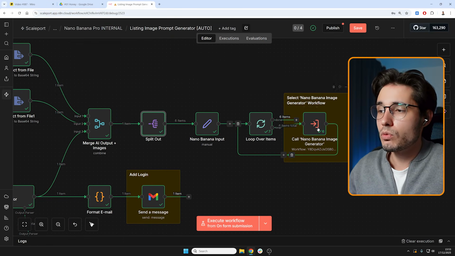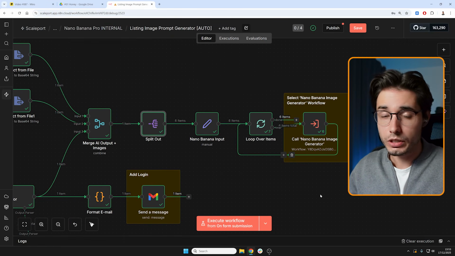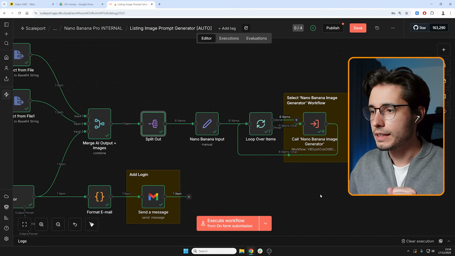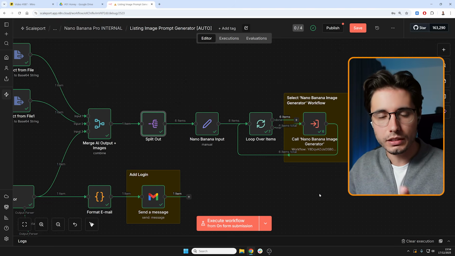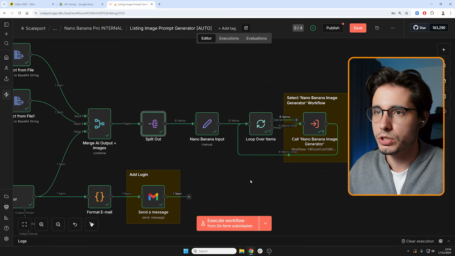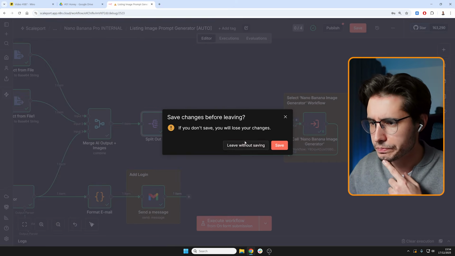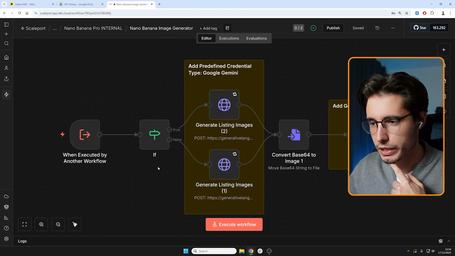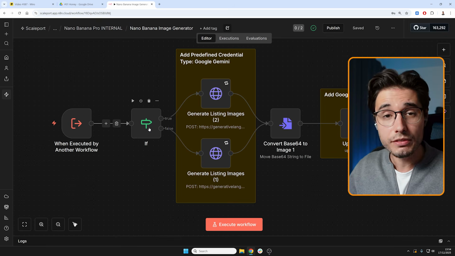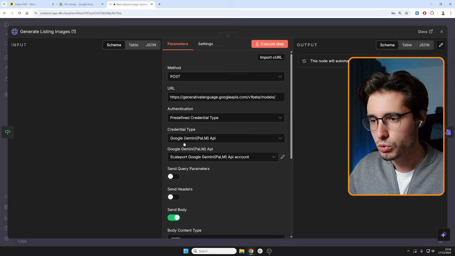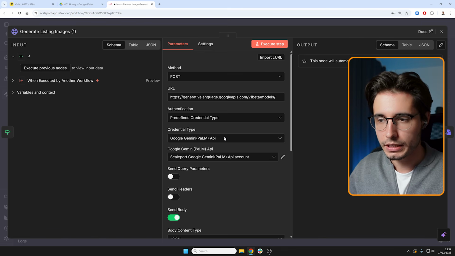And now we are going to send it into a sub workflow, which is essentially a workflow that sends these to Nano Banana. And this is basically going until we get all of our 6 images. So it goes 1, 2, 3, all the way to 6 images. If I go here, I will leave without saving. We have a Nano Banana Pro image generator. So it's basically receiving all of the information that these agents generated and sending it to Nano Banana, right?